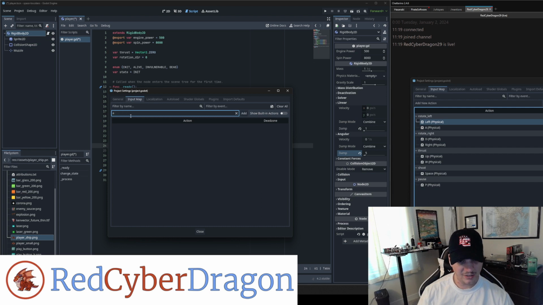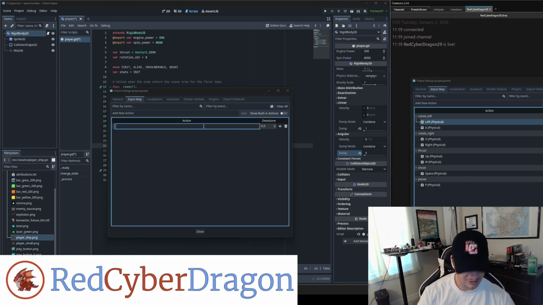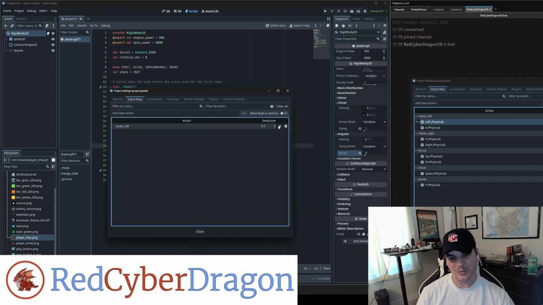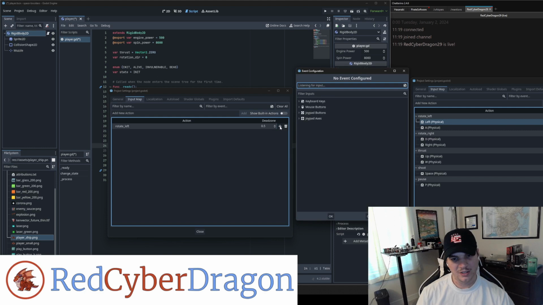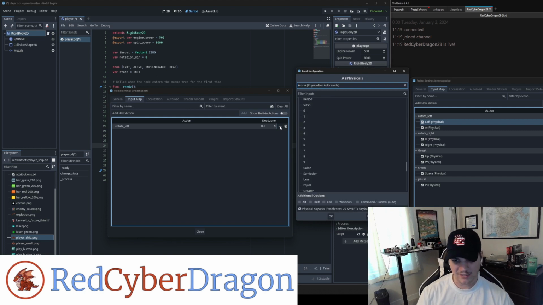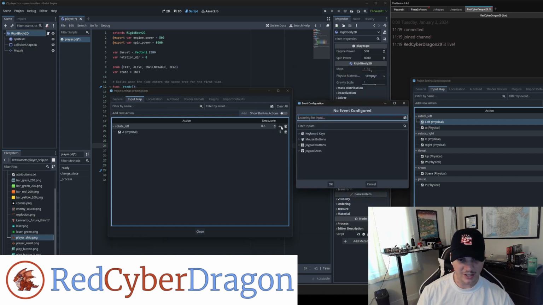All right, A. Oh no, sorry. Rotate left, and then we'll add an input for that. And it'll be A, right? Okay. And we'll add another one, and it'll be the left arrow.